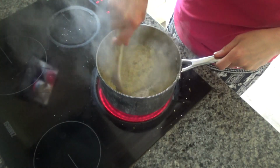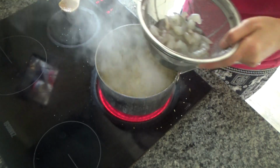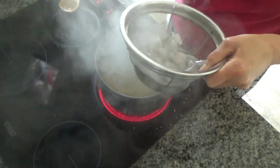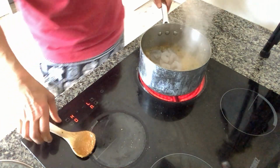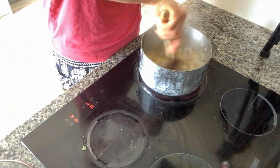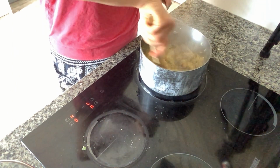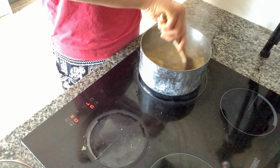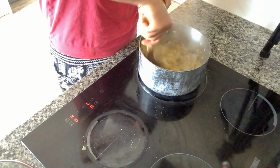The quinoa is almost done, so what I'm going to do is add in the prawns now. I've got about 125 grams of prawns. These are uncooked prawns, so I'm just going to let them cook in the quinoa while I keep mixing this. It should take around 2 to 4 minutes for these prawns to cook, and then I'm going to put the lid back on for a little while.